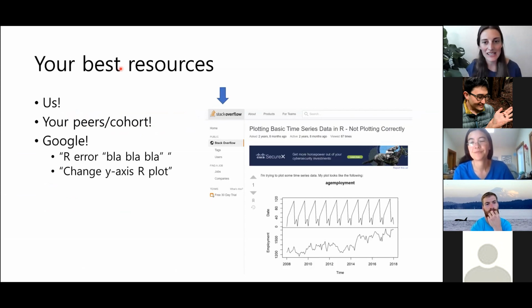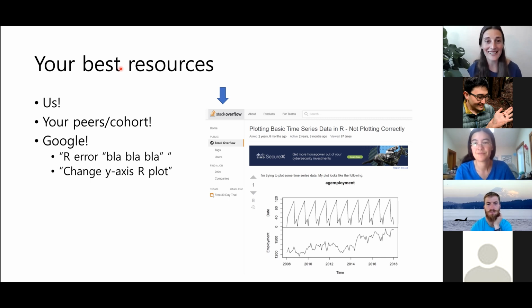I think this is the last slide. I just wanted to say that R is hard and it's complicated, and for a lot of people it's not very intuitive, and that's okay. You're on the right track, and you have a lot of people around you who work in R a lot and who've gone through the same struggle you do and know that it's a struggle.